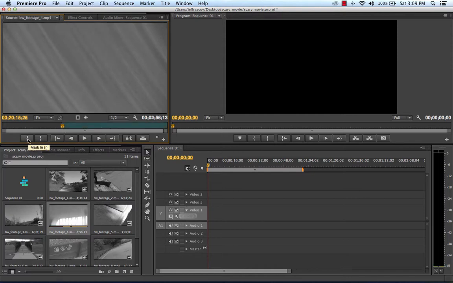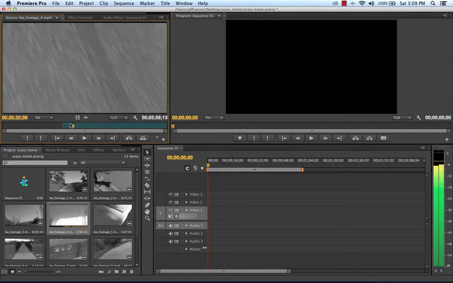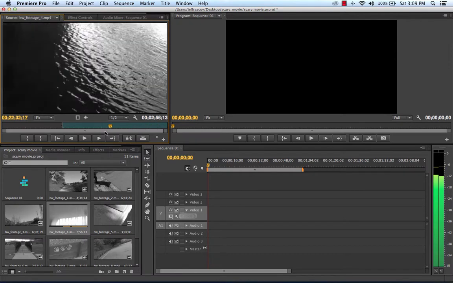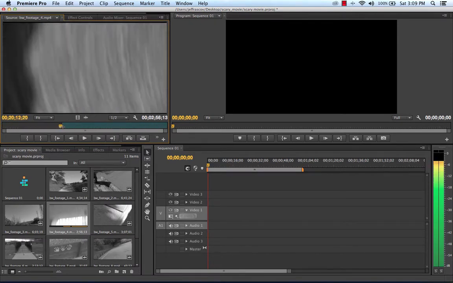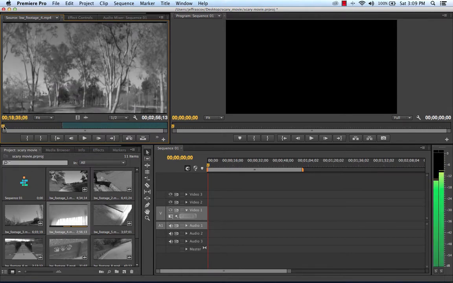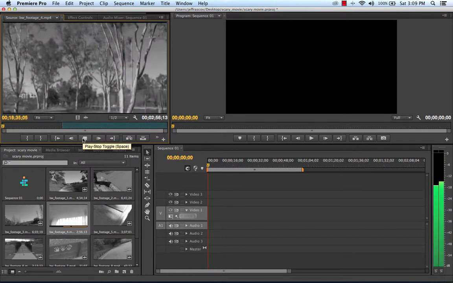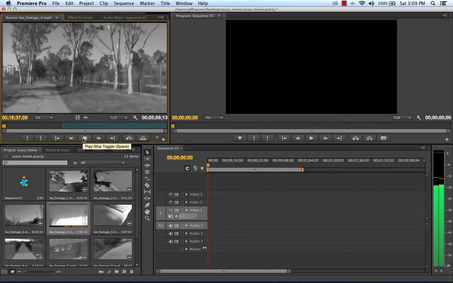So how this video editing works is that you double click on a video that's down here. It'll put it up into the source window over here. And then how you edit is you tell it where you want the video to start, because right now we have a big long video and I don't want to use all this video footage that we see here. I just want to use part of it. So again, I'm going to put what's called the playhead, this little yellow thing. I mean, you can watch the whole thing going through, and I've already watched it. That's why I kind of started right away.